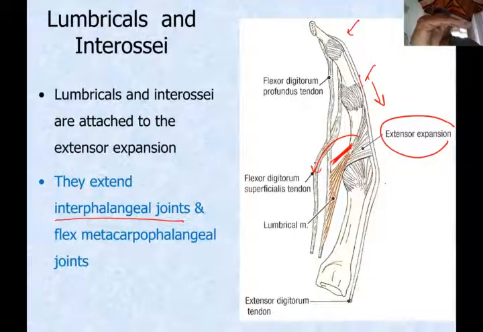Now remember this point, I mentioned this when I did Volkmann's ischemic contracture also. I said they extend the interphalangeal joints. When they extend the interphalangeal joints, they oppose the action of long flexors. Long flexors flex the interphalangeal joints. So lumbricals and interossei oppose that action and balance it in a way. On the other hand, their action on the metacarpophalangeal joints, the flexion of metacarpophalangeal joints, is actually opposing the action of long extensors here, because they tend to extend the metacarpophalangeal joints. When the nerves are damaged, you get this balance disturbed. Therefore, you get certain deformities like ulnar claw and full claw and so on. Okay, so remember these points. These are very important points, that we question in different places.